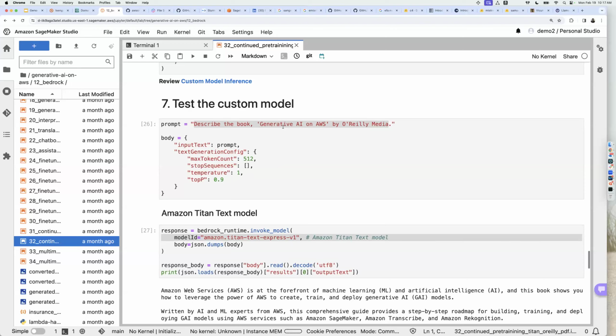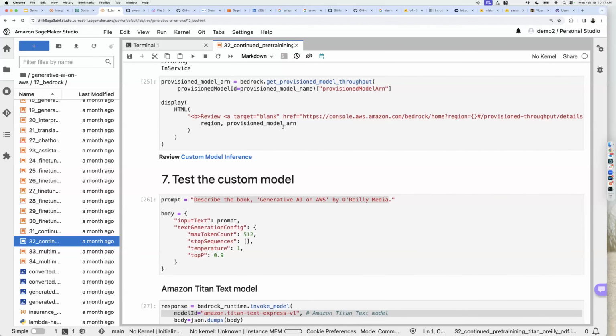I, as a user, provided my PDF to AWS Bedrock to train this model. However, the model is custom to me and is not shared by any other customer. It's not shared with AWS. All of this data stays private to your account.